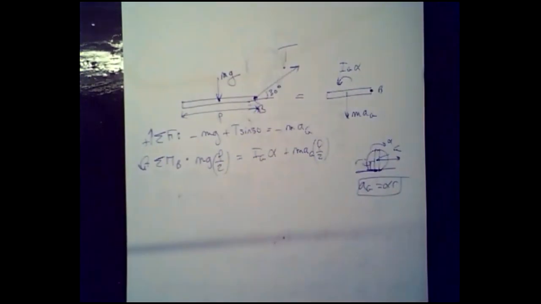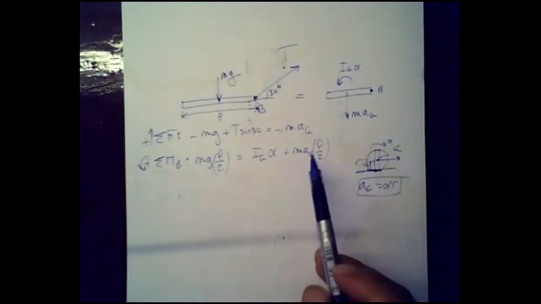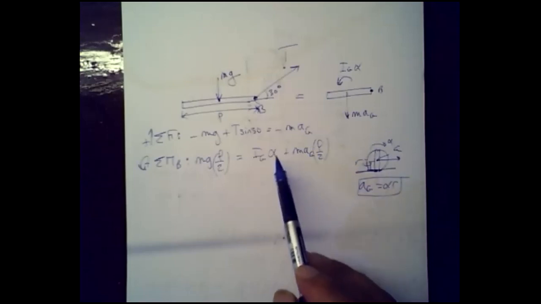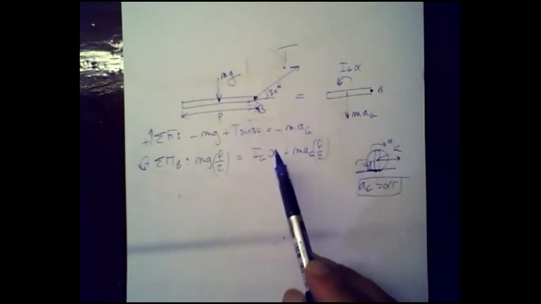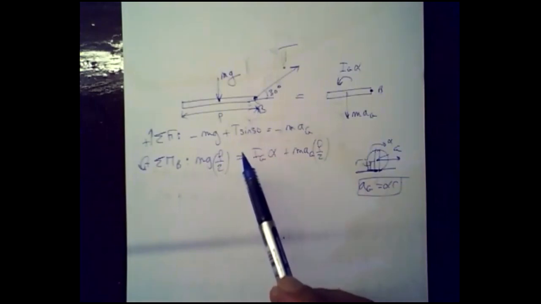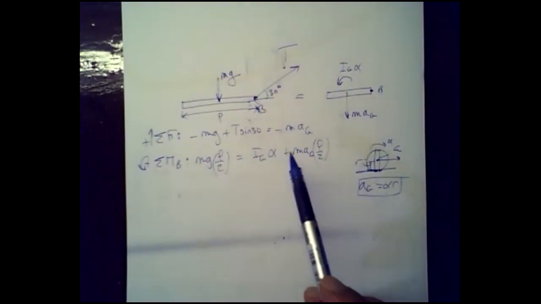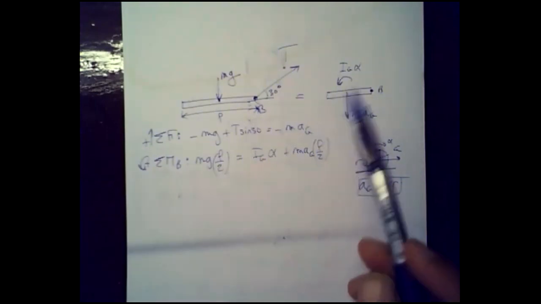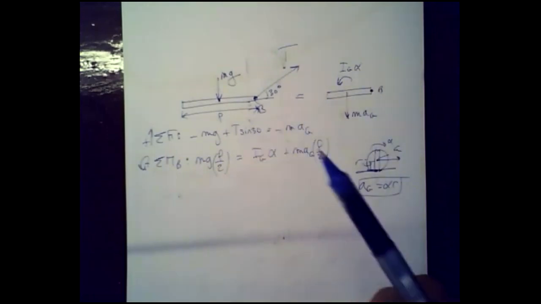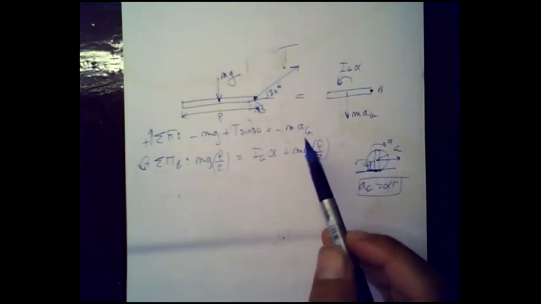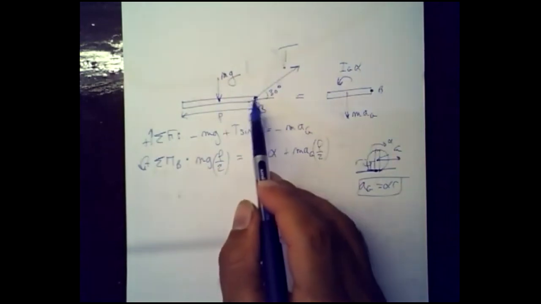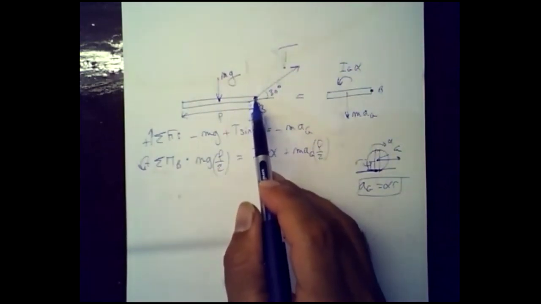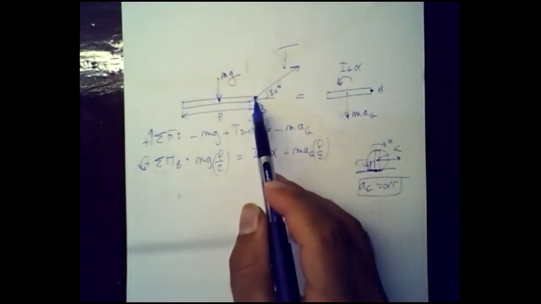All right, so how do we go from here? We cannot essentially relate. We have 3 unknowns: T, a_g, and alpha. And so far, we only have 2 equations. For us to be able to make sense out of this, we have to have one more equation. In this situation, we have to assume that a_g is related to alpha, for us to be able to solve the problem.